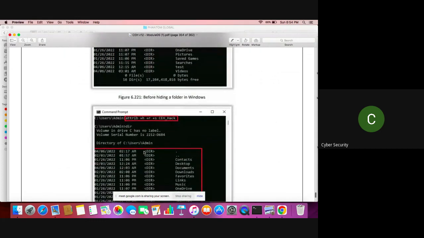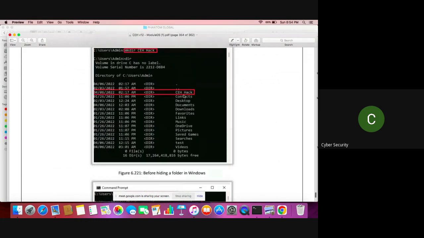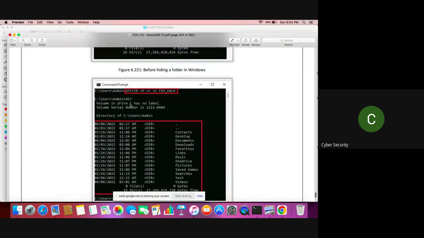But now I want to hide it. Say attribute H plus R plus S CHAC, and by the time you check the directory now, you can't see it again. It has been hidden. So you can hide that.